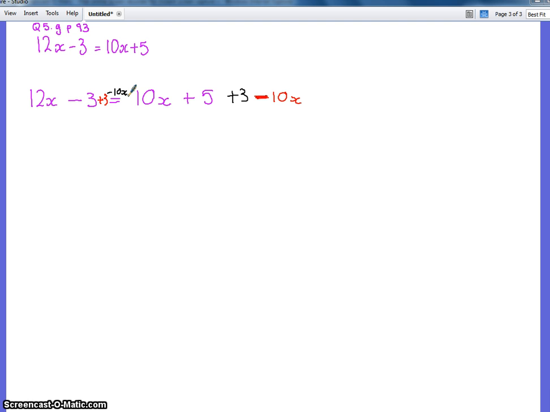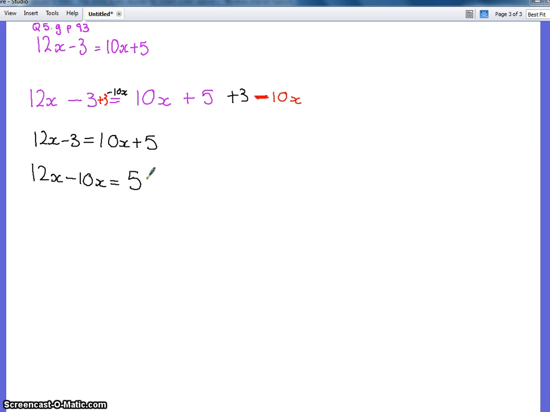Alright, I hope that hasn't confused you somewhat. I'm trying to do your thinking and your actual working out. So what you'd start from is 12x take 3 equals 10x plus 5. You would do that thinking, and so what you'd be left with is 12x. Remember, after we thought that, we had to get rid of that. Take 10x will equal 5 plus or minus 3.